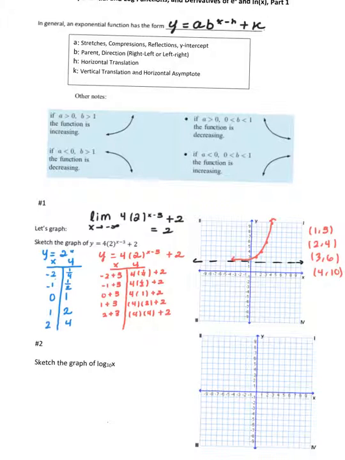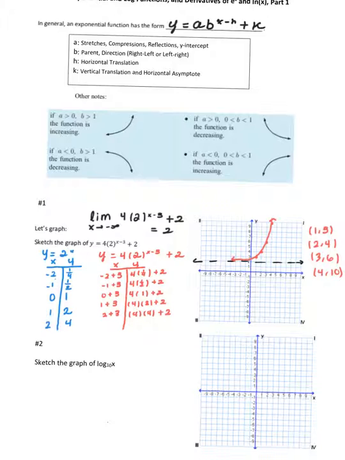Because if you think about it, if you take a negative number and you subtract 3, you'll get another negative number, right? And actually, this will be moved to the denominator, because anytime we have a negative exponent, we move it to the denominator, right? So what ends up happening is we're putting bigger and bigger numbers in the denominator. So this actually is going to be 0, right? And this will be 2, this approaches 0, and then we have that plus 2.